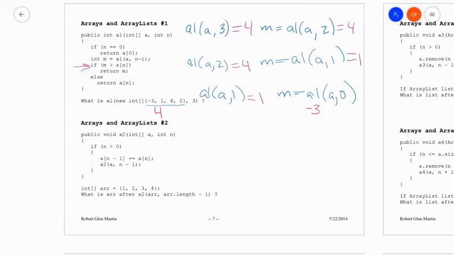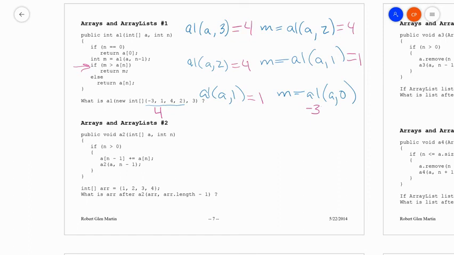Let's solve arrays and array lists number 2. In A2, it takes in array A, which we'll be using this one right here, and it takes in a value for n. So the base case is when n is less than or equal to 0. Otherwise, if n is greater than 0, we are going to have to add something into A and then make a recursive call.